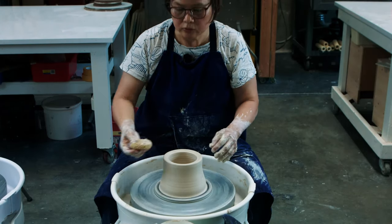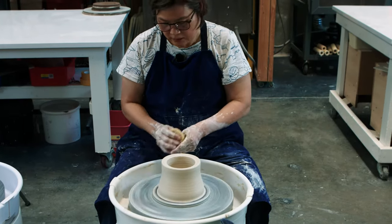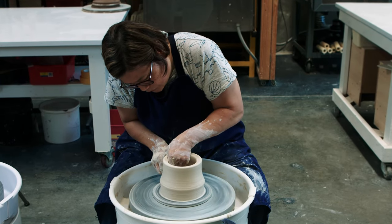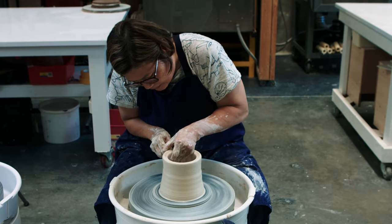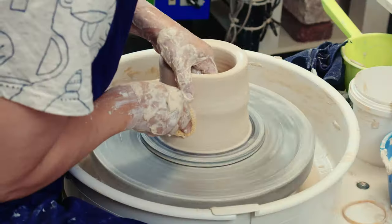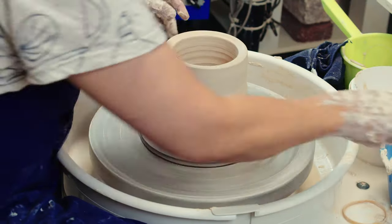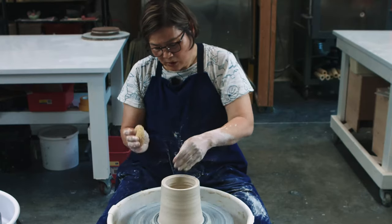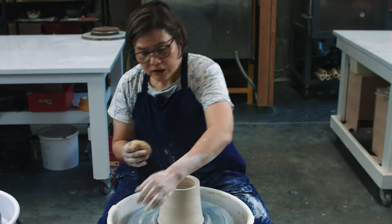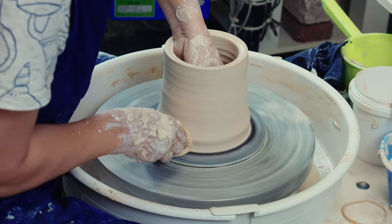Okay, so I'm keeping it vertical. Okay, the vertical form is very, very difficult because you want to hold that clay up. And so using the sponge would be very helpful because you've cut down on the moisture that you're using. Okay, so because I'm using the sponge on the outside, then I don't have to throw water on it. But for the inside, you need to moisten your hand. Okay, for the inside hand.